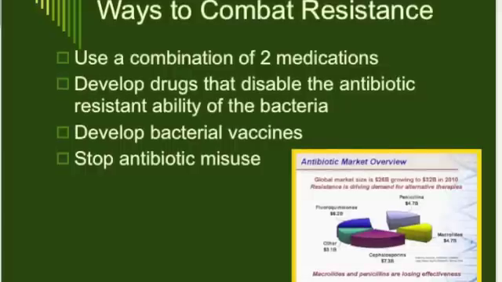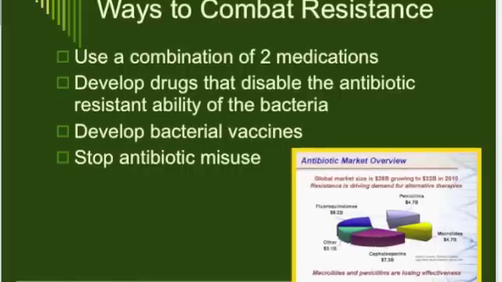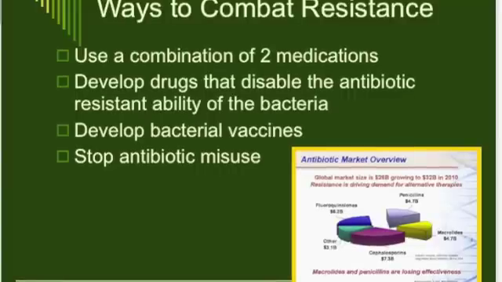The third one is develop bacterial vaccines. Very important. Why don't we take care of the diseases that can cause infection, or the things that can cause infection? Let's go ahead and eradicate those things so that we're not having to constantly treat with antibiotics. So one that comes to mind would be the pneumonia vaccine. You know, we treat that with antibiotics. So if we give them the vaccine, that's going to decrease the likelihood of that exposure to that antibiotic.